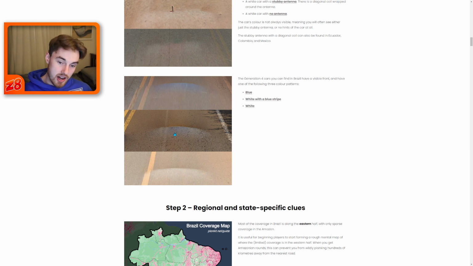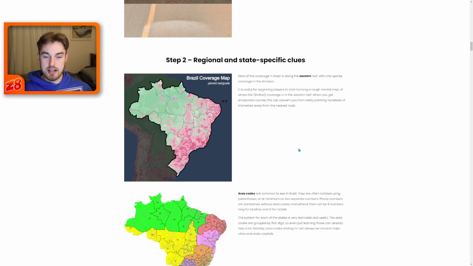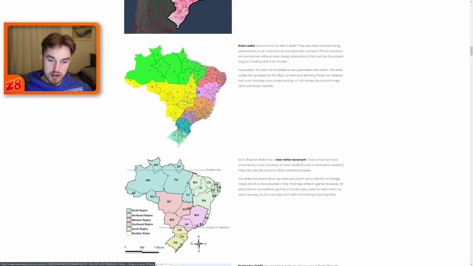If you see the back of the car, this is the front of the car here. If you see the back of the car, then yeah. And also you can use the fact that we can see the bonnet here to say, okay, we're driving on the right-hand side of the road. Because if it was the back of the car, then we'd be driving left here if this was the back, right? But because it's the front, then we're clearly driving right. Okay, in terms of where they have coverage, we'll cover that soon.